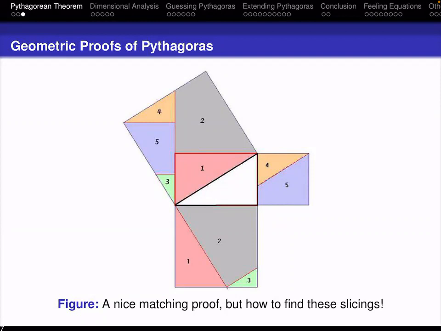The same color areas are equal in area. Yeah, the same, right. Now, how the hell did someone come up with the idea to color things in this way and to divide things? Well, let me see, I can look at triangle 1 in the original and see, well, maybe I'm using the hypotenuse to be the side of the thing going down on the bottom. And then maybe one of the side lengths, or maybe not the hypotenuse, maybe it's one of the sides, and that's giving me the flipped triangle down there.